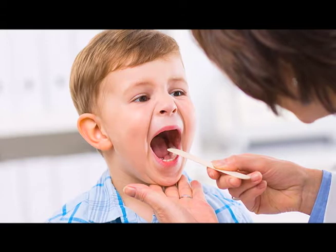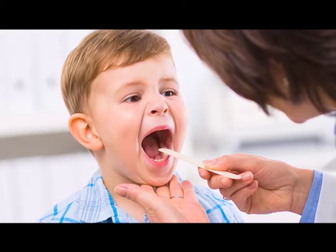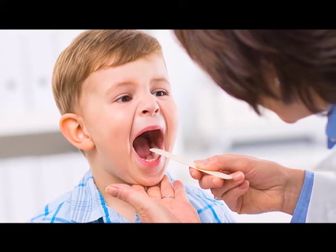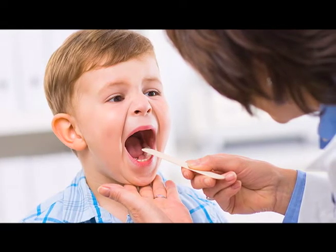However, if it's a child who needs more attention, for example, they come in with a sore throat, and the nurse looks and thinks, well, they might have strep throat. Well, we don't do that kind of testing here in the clinic. However, now we do with the partnership with Rural Health. So what the nurse can do at that point is call mom or dad at home and say, your child's in here with a sore throat, and looking at their throat, I really think they might have strep. The good news is you don't have to take off work. You don't have to go get an appointment. We have a clinic right here.